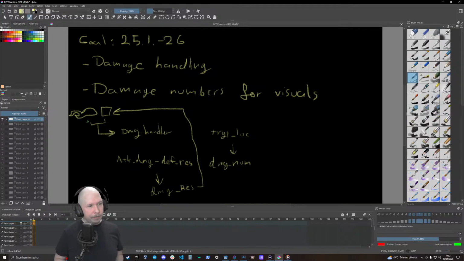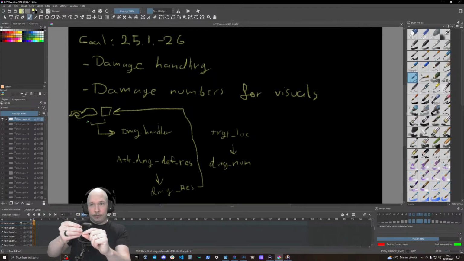Now, the damage handler can handle both, and then depending on what kind of information it gets, it will then determine what all math needs to happen. Is there a knockback effect? Well, if there is, then we need to figure out in what direction does the knockback happen. So it's good that we have a reference to both the attack and the target, because then we can cross-reference from there where they are in relation to each other to determine in which direction a knockback happens.